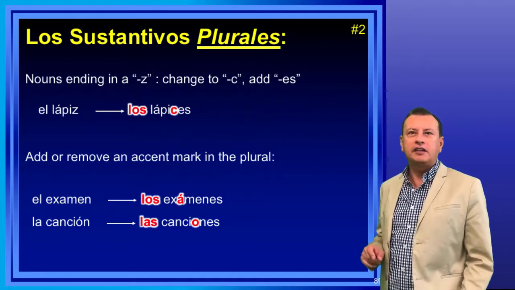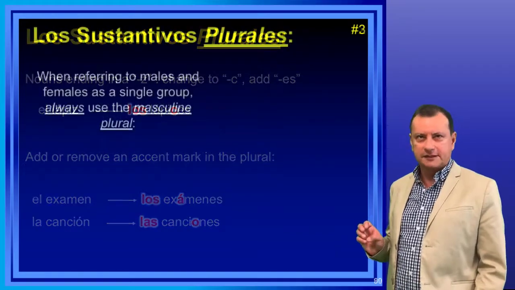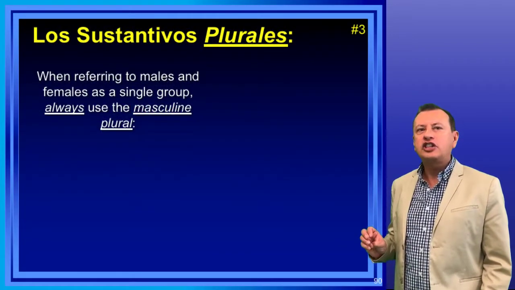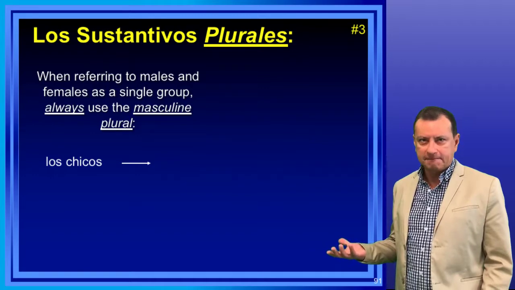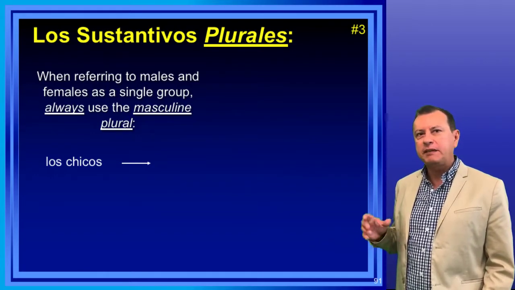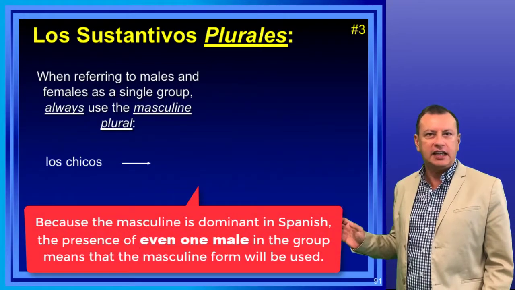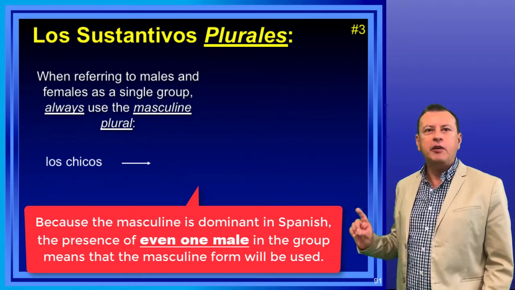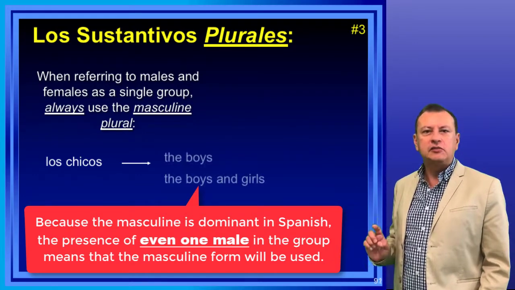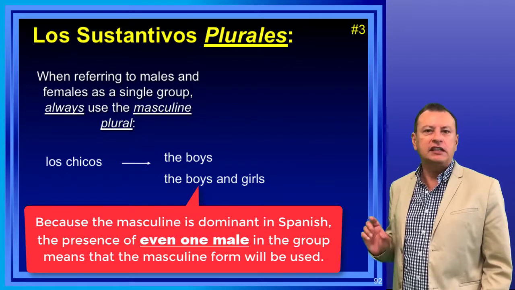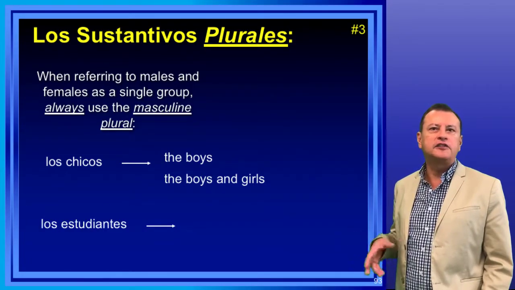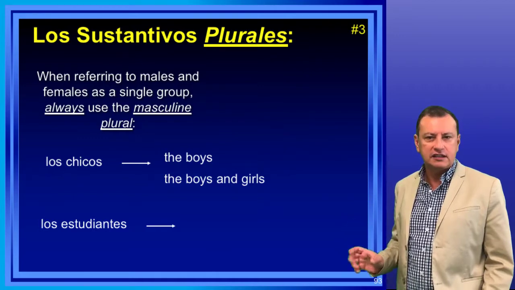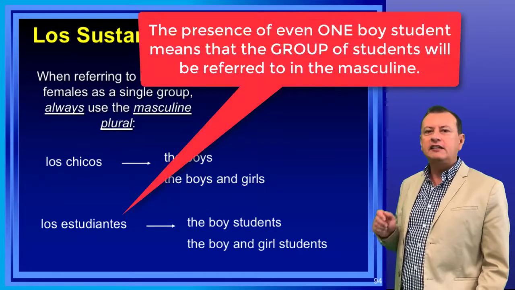Let's take a closer look at the plurals. Okay. Los chicos usually designates a group of male boys. But sometimes in Spanish, because the masculine noun dominates, even the presence of one feminine element will still make it a masculine word. Los chicos. Los estudiantes involves not only male students, but also female and male.